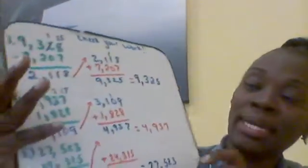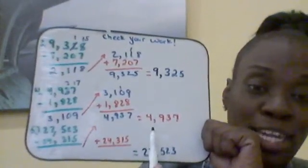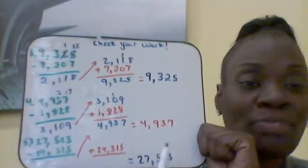3,109. Let's add. What's 9 plus 8? 17. Carry the 1. What's 1 plus 2? 3. What's 1 plus 8? 9. What is 3 plus 1? 4. So now, at the end of our problem, is 4,937 equal to 4,937? If our sums are equal, it means we've done what? Correctly answered our problem. So these are both correct.